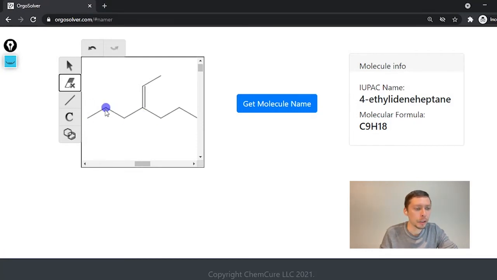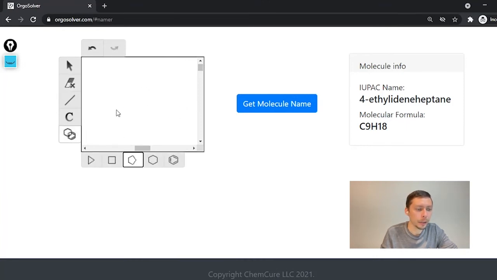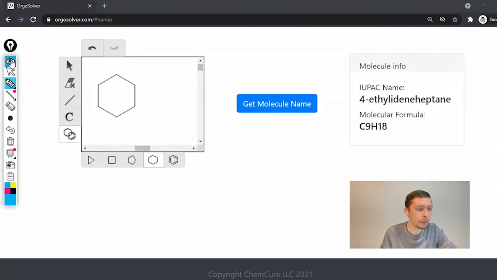Now, let's get into a subject that we didn't really touch on in the last video, so it's important to start going over it at some point. If we go to our ring structure tool, we can draw just a simple ring here. Using our alkane naming convention, we're going to count the carbons here. This is carbon 1, 2, 3, 4, 5, and 6. Because the molecule is completely symmetrical and there are no functional groups, it doesn't matter where you start numbering for this example because they are all the same.